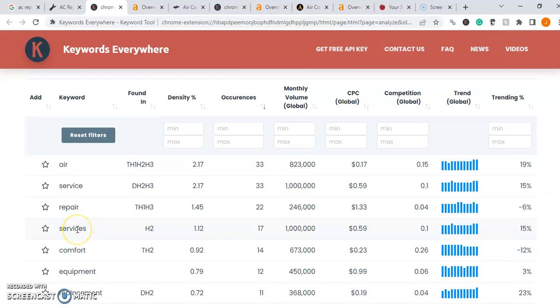Number 4, we want our state, so Texas. And number 5 and number 6, we want our brand name in there. The reason I say we want our brand name in there at number 5 and 6 is because oftentimes, yes, we will get customers who look up AC Repair Houston. However, we may get customers who look directly for our brand name. And in that case, we want to make sure our business shows up. So having our brand name at number 5 and 6 will really help us do that.